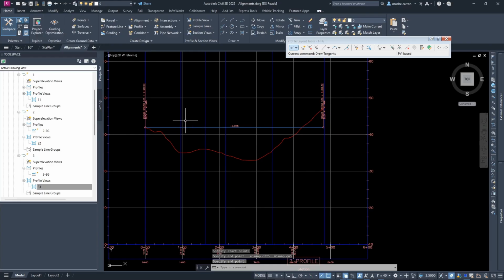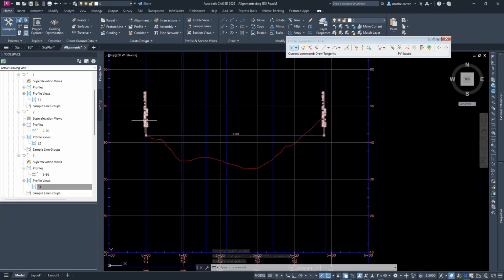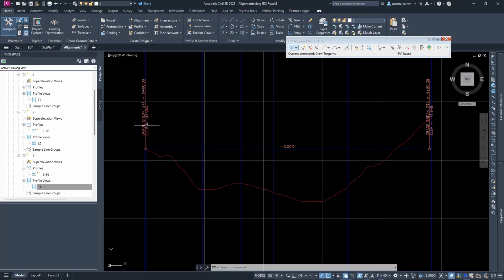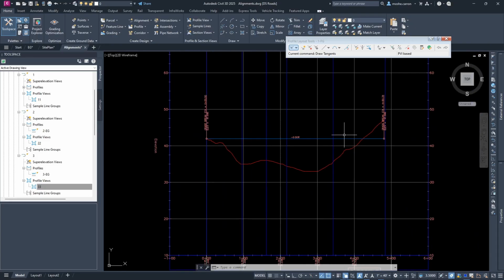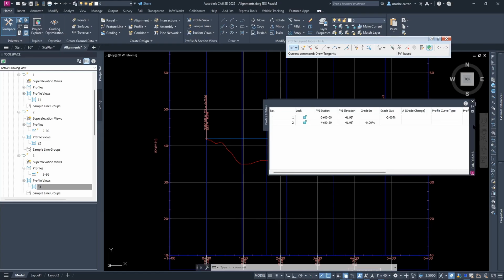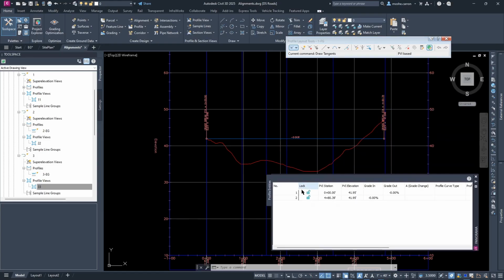With the label style set, it automatically populates with the elevations. In this case, it's about 42 on both sides, flat. We can verify it again with the slope. If we were to select this little blue icon, we can get a little Excel view in the panorama that then shows us the elevations. So let's say we wanted to change this to be, say, 44. We can edit it like that.